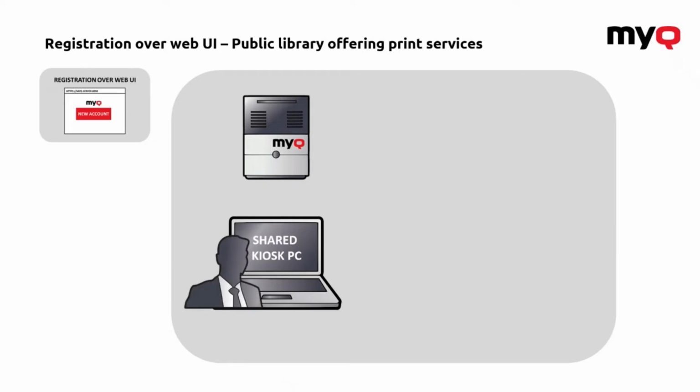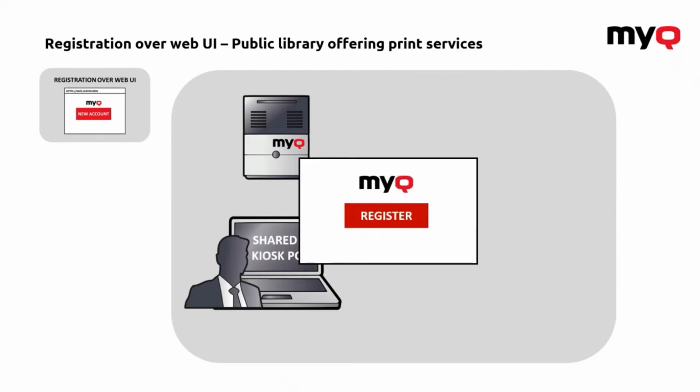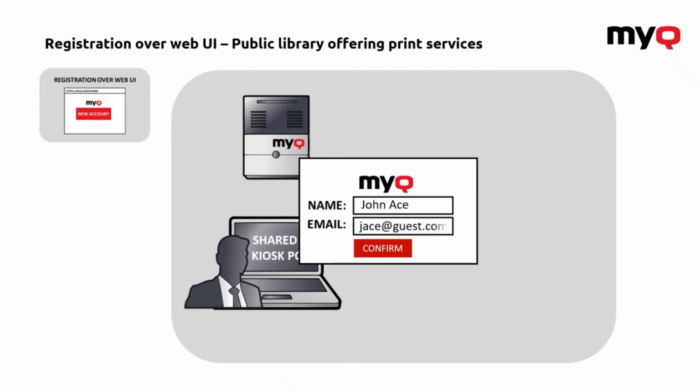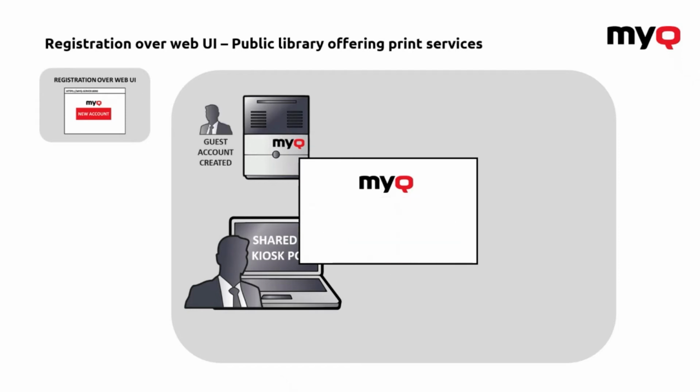So when the user is there, they can just go to the web page, which could be a default page, or it could be mentioned as part of some leaflet, and they will just simply hit the register to create their own account, simply by providing the name and the email address.